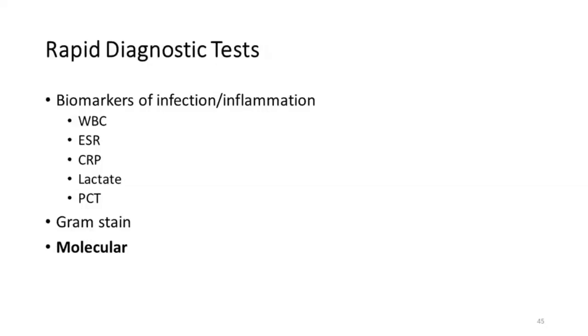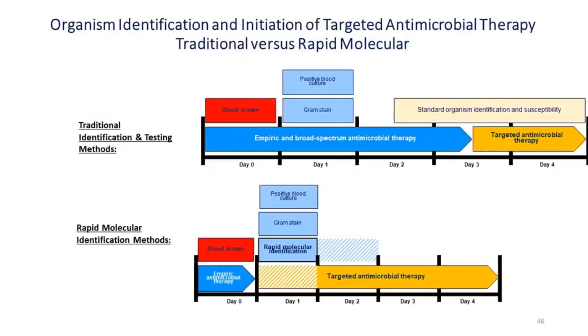So the traditional way in which to look at molecular versus traditional. So if you have the traditional on the top, you draw your blood cultures. They turn positive. The lab does a Gram stain. It reports it out. Antibiotics are generally continued through this process. You don't get standard identification and susceptibility usually by day two or three, and then you do targeted therapy after the results come back. With the molecular studies, as soon as the blood culture turns positive, there's a number of multiplex channels you can use to identify the organism and certain mechanisms of resistance. It allows us to have much more targeted therapy much earlier in the course and really improve patient outcomes, and we'll show you an example of that in just a moment.